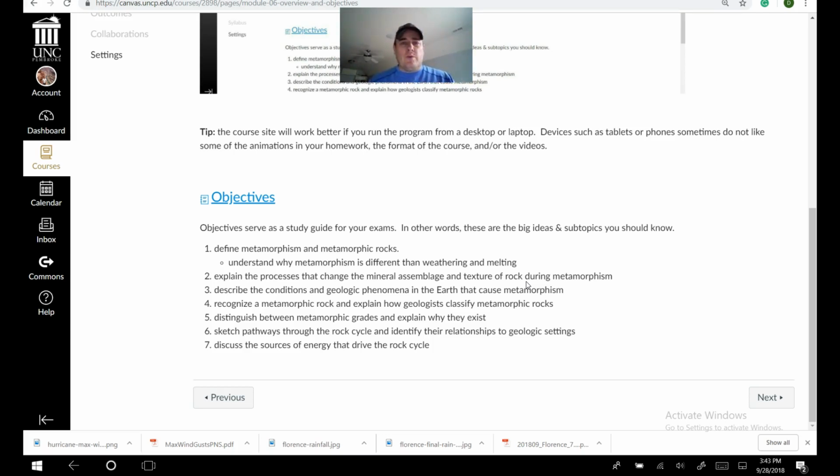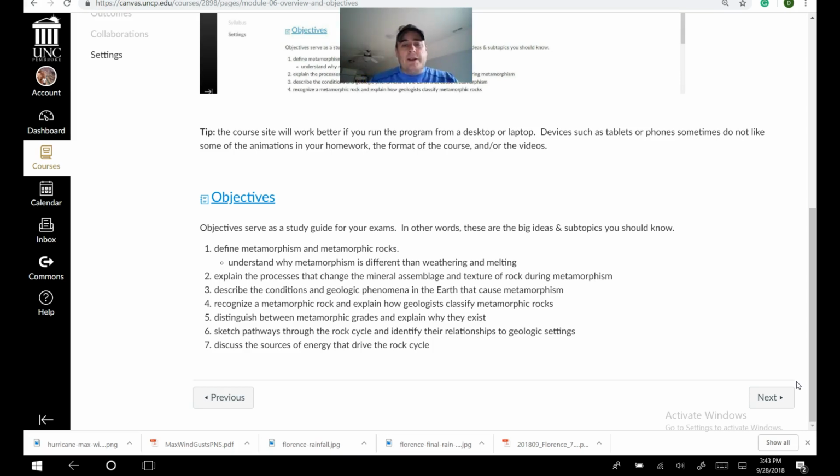But that's just the pressure portion. You can also have the bearing weight of material over time put weight on rocks down below, causing pressure. Heat from our earth as well will cause changes. Those are all things that will impact a metamorphic rock. We'll talk a little bit about that.